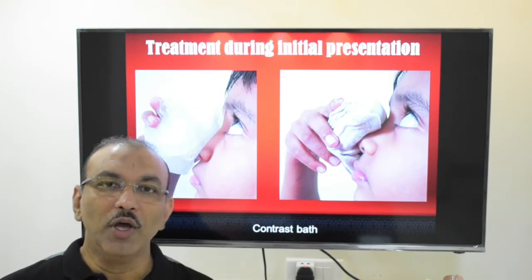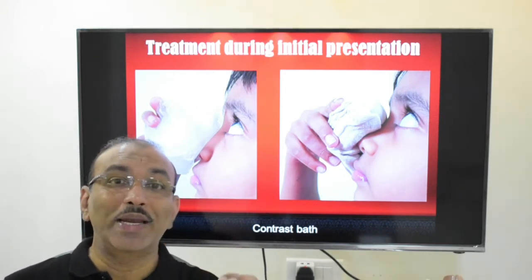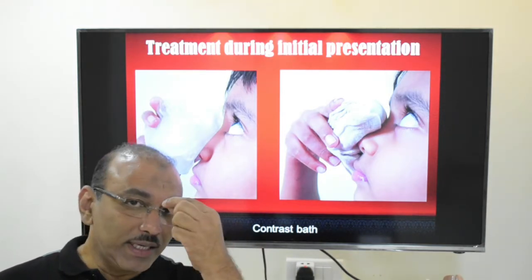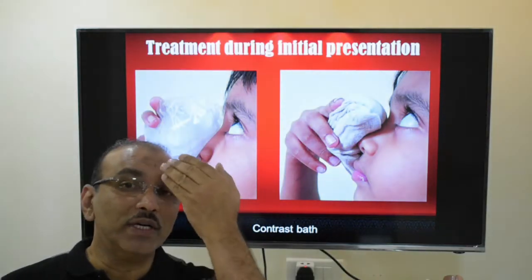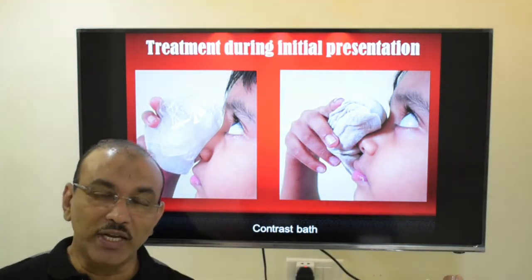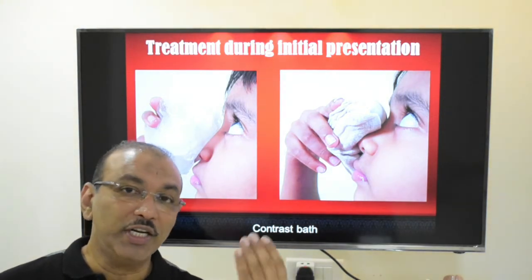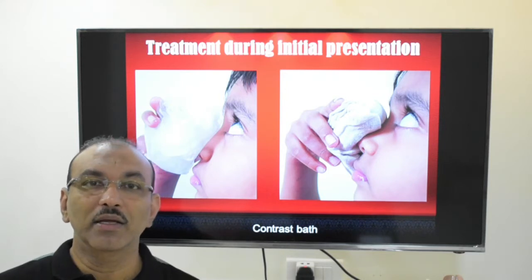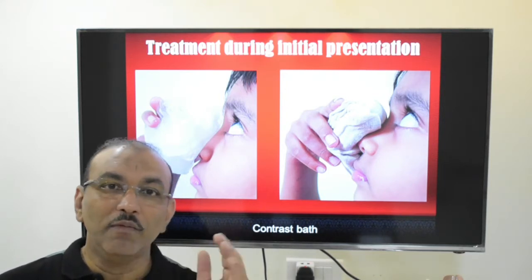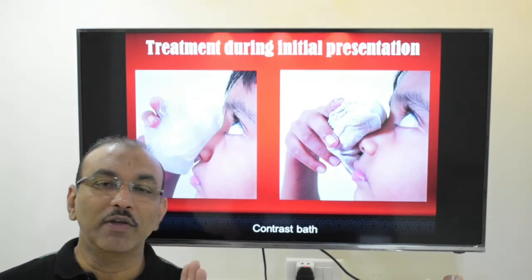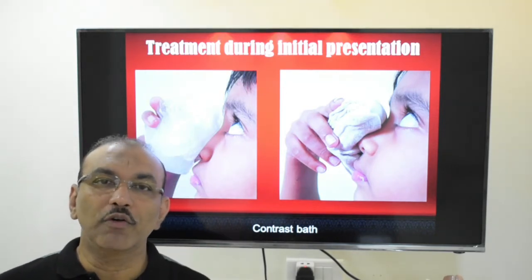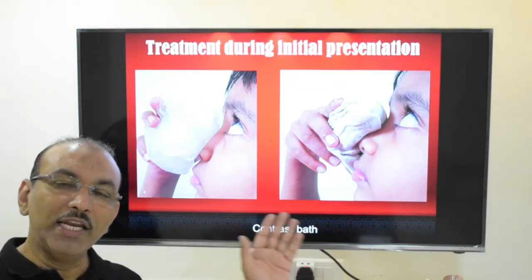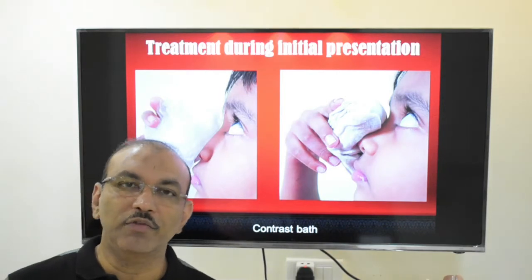Why? Because we want the external nasal swelling to come down. Because we want to see whether the external nasal framework is straight or not. If it is straight and there is a fracture, we leave it. If it is not straight, it is bent to one side and there is a fracture, we have to do a surgery and realign it. When the patient presents with nasal swelling, we cannot make out whether the external nasal framework is straight or not. So we are waiting for a period of 5 to 7 days so that the swelling comes down. We are doing the contrast bath and giving all the medications, and we are waiting, for the same reason.